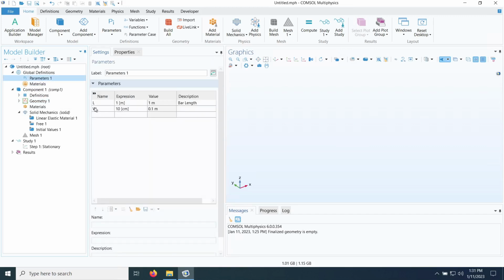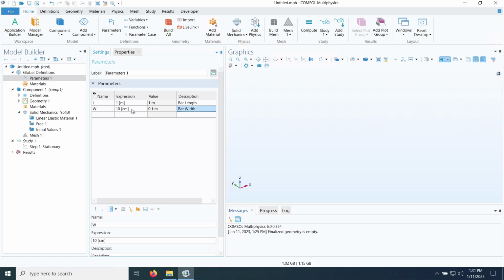So I defined 2 parameters, L and W. So what I want to do basically is create a bar with a square cross section. So let's call this bar width. So I have that one also determined. So I'm going to use these 2 parameters to create a bar with a square cross section.